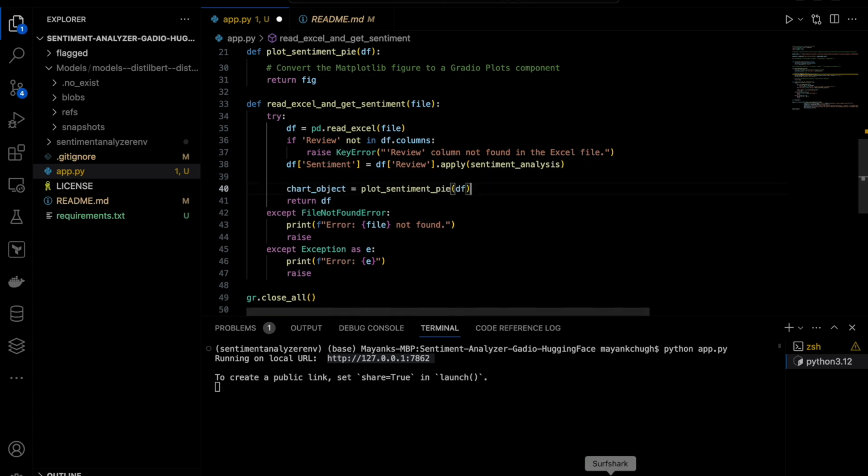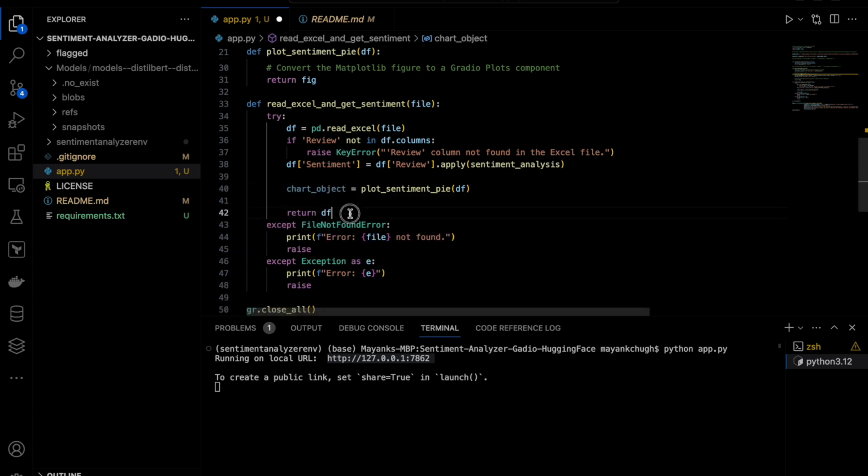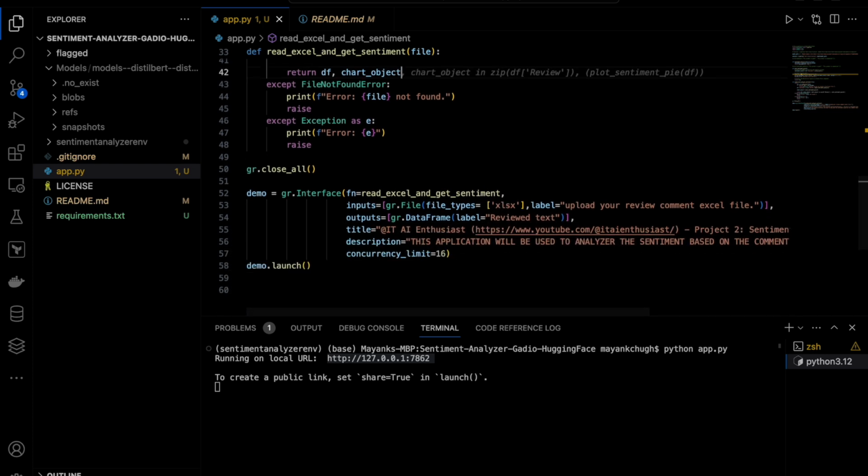I have all my comments. Now I just need to take help from this function to get the chart, whether it's a positive or negative kind of a thing. And then once this is written, I have to do changes and add a plot chart here as an output.